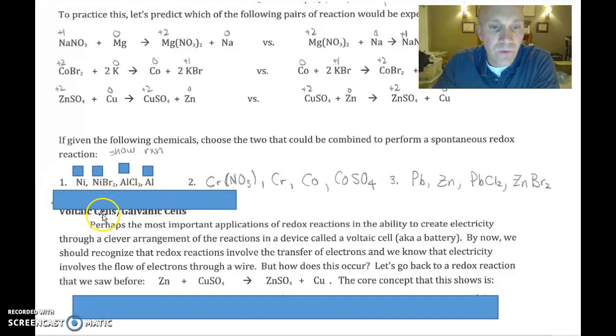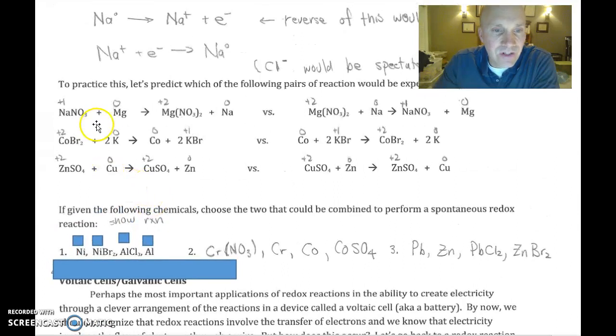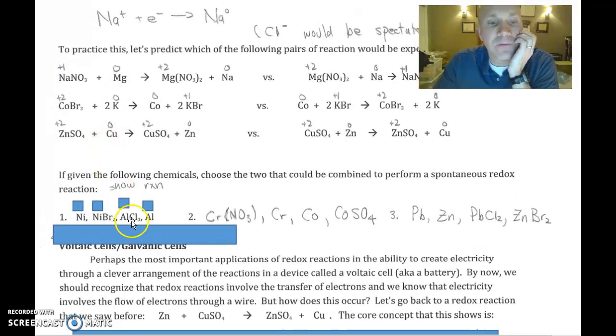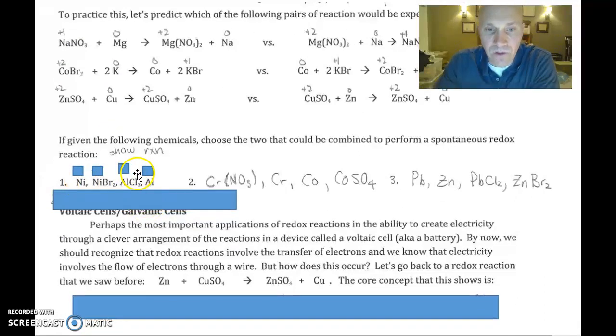All right, so what we want to do, if you take a look at these reactions here, notice that we always have an ionic form of a metal plus a pure metal on each of the sides. We never have the pure metal on both sides of the reaction. So we could rule off the bat that it would be nickel and aluminum. So it would either be nickel and aluminum chloride, or it's going to be aluminum and nickel bromide. So which of those is it going to be?